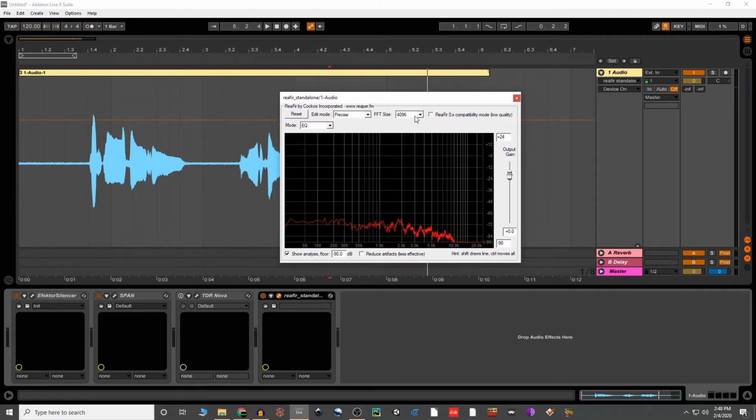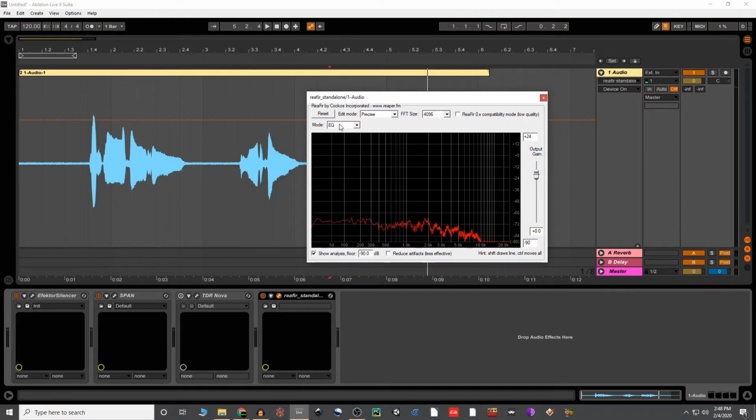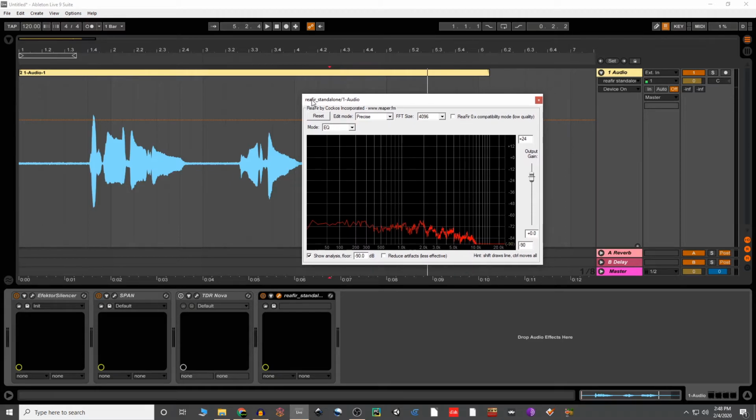Their plugin, I know for a fact, is awesome because I have it uploaded here, is the ReaFIR. I don't know how exactly they pronounce that. Anyways, this one can act as an EQ, it can act as a gate, and you get your gate floor and all the other standard, well, I guess just a couple standard things there. And subtract.